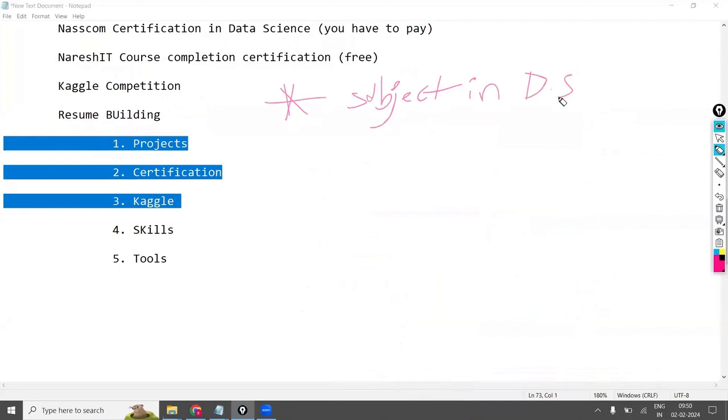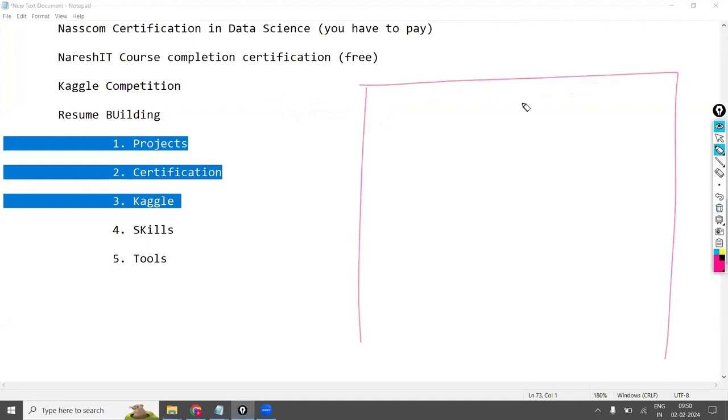Assume it is common. If it is common, the second priority goes in the second case. Now I will tell you, okay, one more scenario. In the same way, when I'm shortlisting a resume or selecting persons, we'll do the same logic. What I'm discussing with you, in real life I will also do the same.